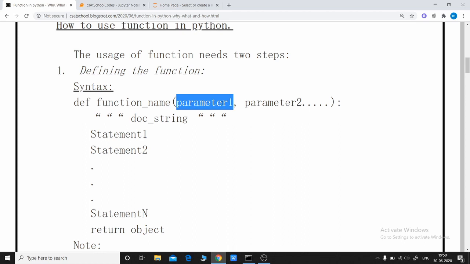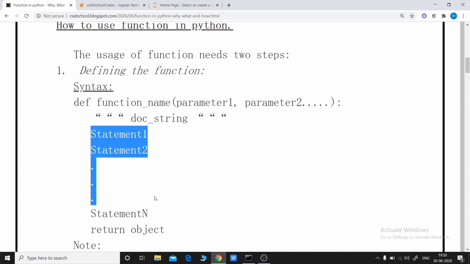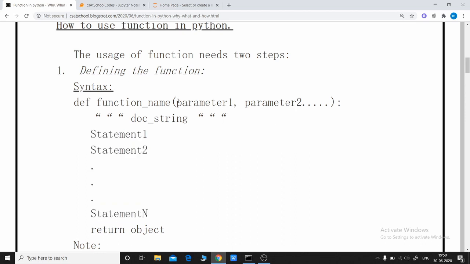And then we have a parameter list. The parameter list is not mandatory, it's optional. If you want to give one, fine; if you don't want to, no problem. But it's a very powerful feature. It allows us to provide values from the outside for these statements to perform some sort of an operation, right? And obviously these parentheses are very important. An opening parenthesis and a closing parenthesis are required, and a colon.